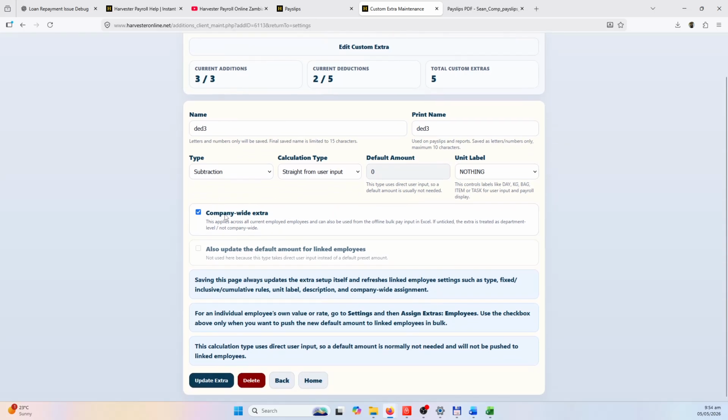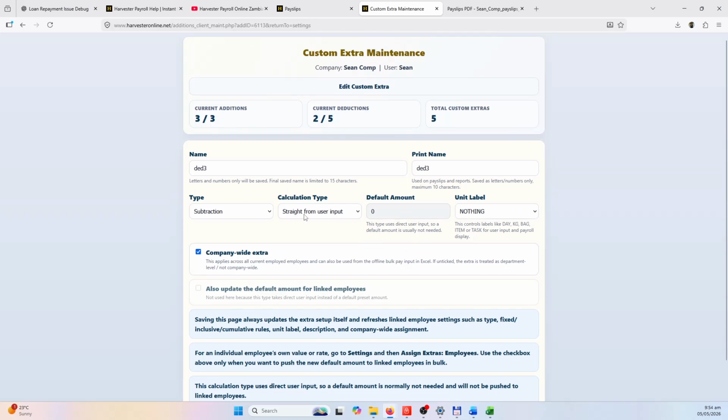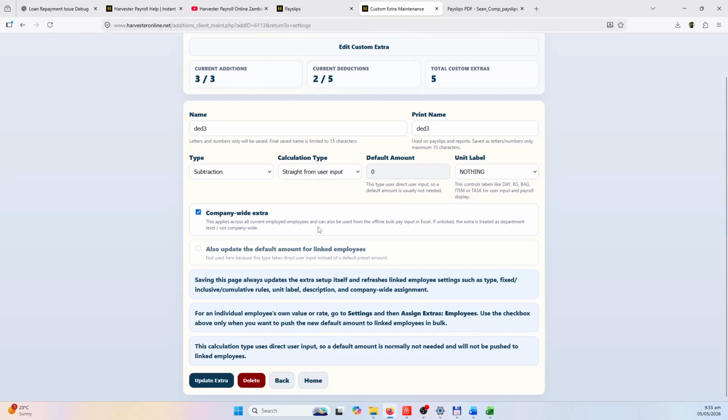It's already set up as a company-wide extra, and so this employee has a deduction called deduction 3. It is a deduction because it's subtraction, not addition, and it's straight from user input, so there's no default amount. It waits for you to enter those values.